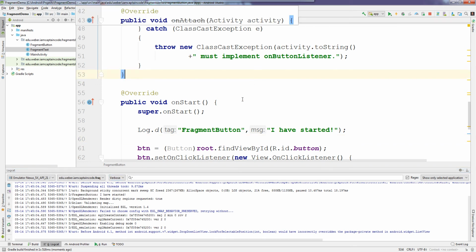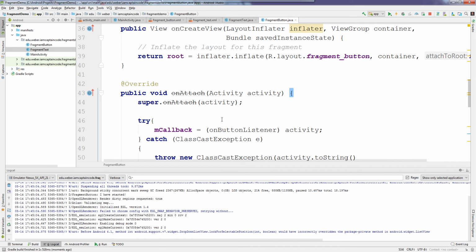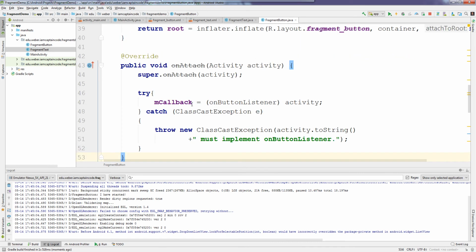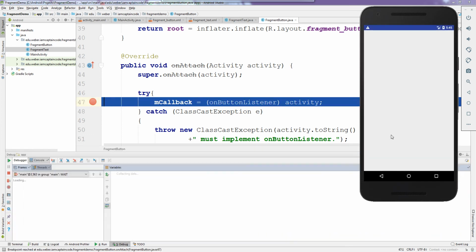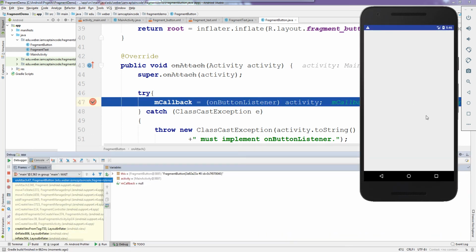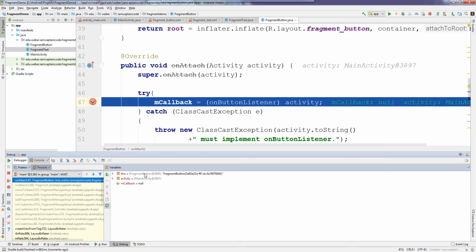The better way, though, especially if you're having a hard time tracking down a problem, is to set a breakpoint. Just like every other IDE, you click in the side, set the red dot. The key thing now is that instead of hitting run with the green arrow, we're going to hit the one that has a bug and the green arrow to tell it to run a debug app. Now, it'll take a minute. When we first launch the activity, you'll see it came up with that little message there, waiting for it to settle, which means it's connecting between the emulator or your physical device and the IDE.